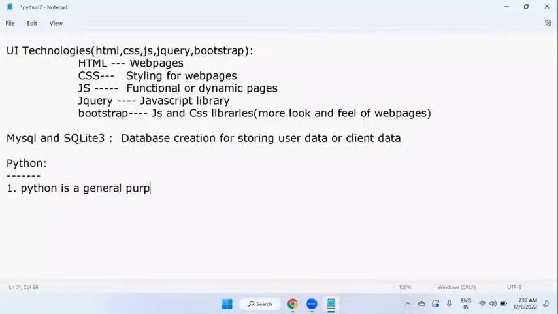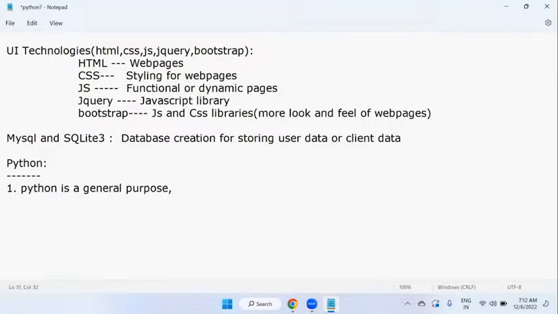So everybody knows the meaning of general purpose. General purpose means it's not a specific language designed for a specific type of application. It's completely general purpose and can be used to develop any type of application, not only specific ones.